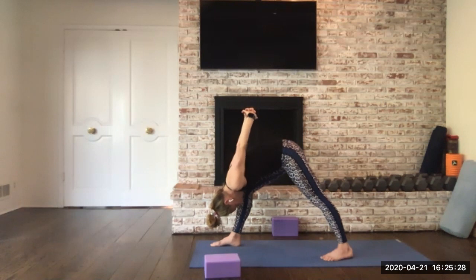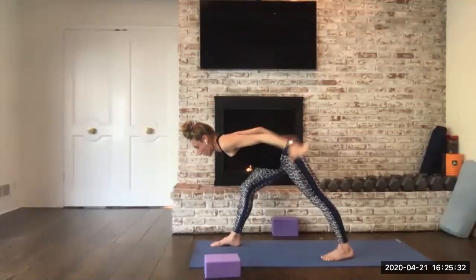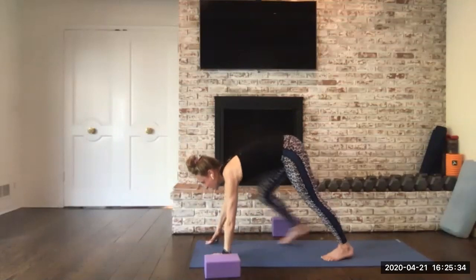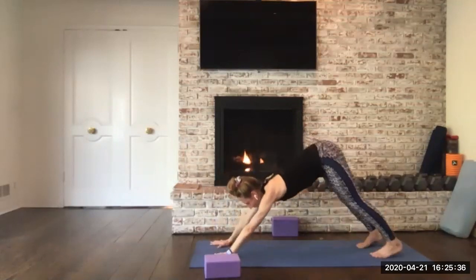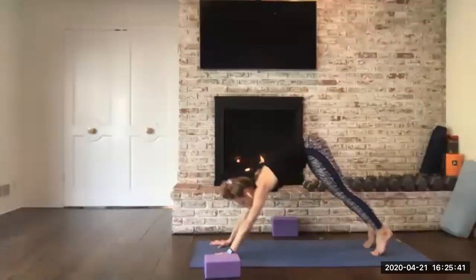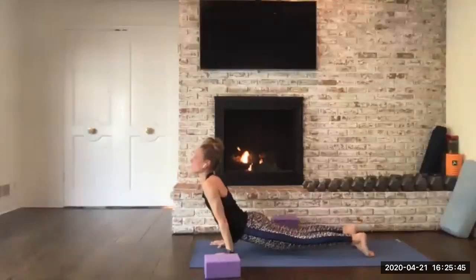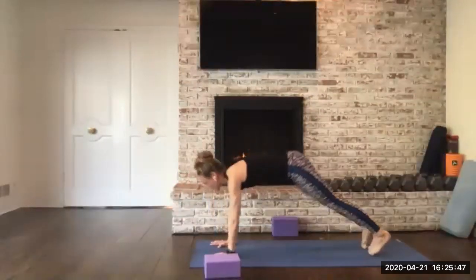Good, take another big breath in. You're going to just come up halfway, look forward, split the hands apart, take them to the floor, and just step to a down dog. Just step back, downward facing dog. Yeah, if you feel you need to roll forward to take a plank and move through a vinyasa, that's up to you. Upward facing may feel good, downward facing back.